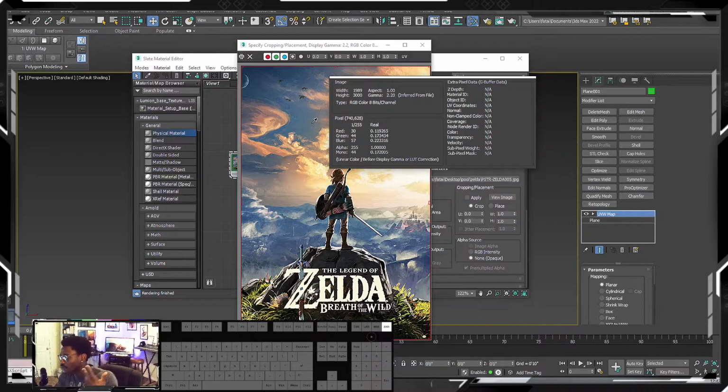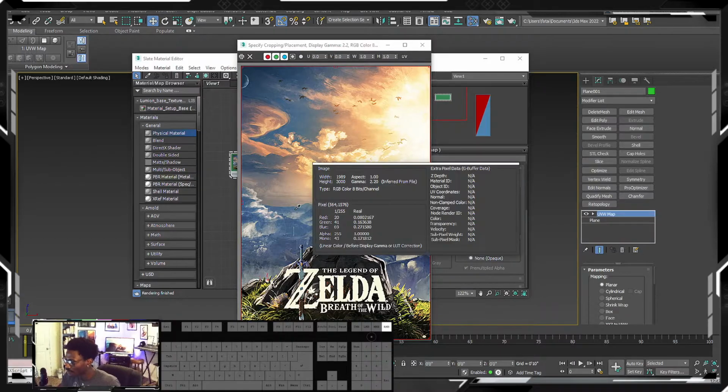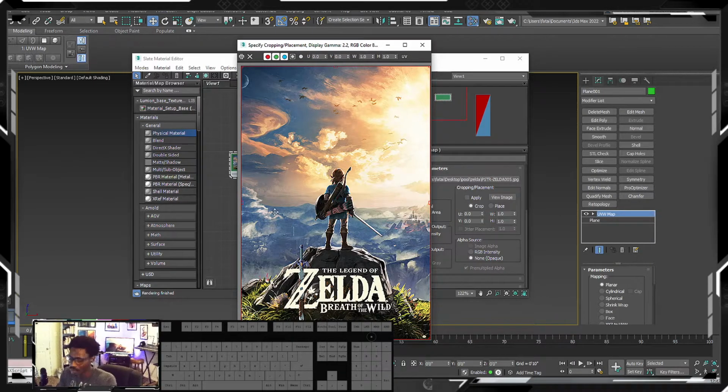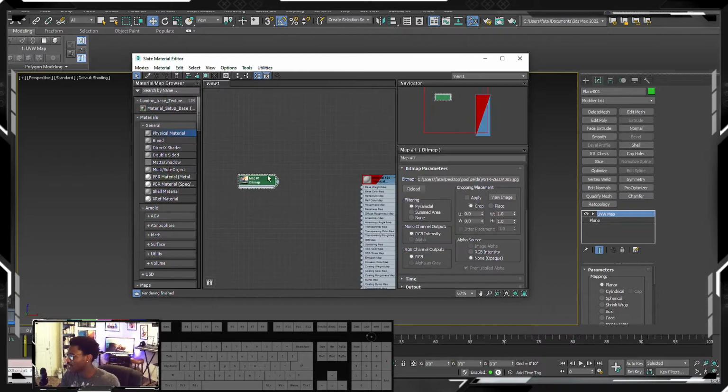So this program does a lot of good things, a lot of things under the hood that if you guys knew, you'd be like, oh man, that just makes my job a little easier. So you can even color pick certain areas and then use that to paint or do whatever you need to do for the finishing process. So we've closed that. We know where our image is, that it's correct.